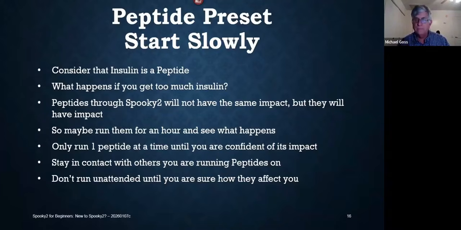Actually, yesterday I started a memory improvement one that I'm running on my wife and I. And I remembered to be here, so it must be working. Although I had a bunch of alarms set as well, but still, we're testing that. I've just started using them, and my sister here in Phoenix has tremors in her right hand. It's age-related tremors. I started that on her yesterday, and I'm running it 24/7 because I'm here with her, so I can see if there's any downsides or whatever. And she said yesterday she had less tremors. So we'll see what happens. That's what we're trying to do, to gauge what happens.